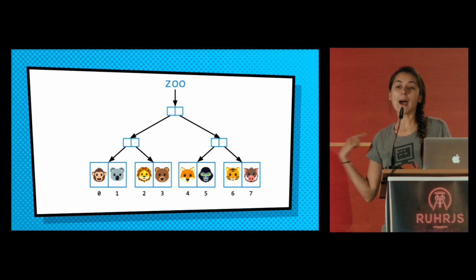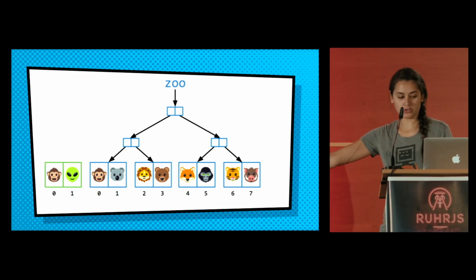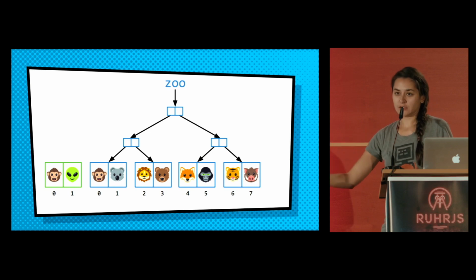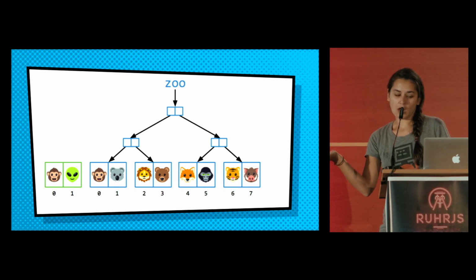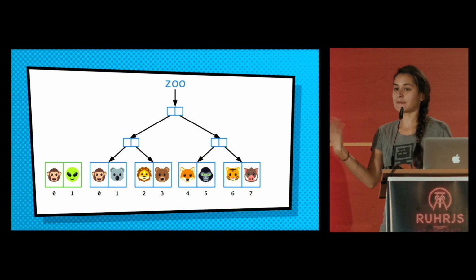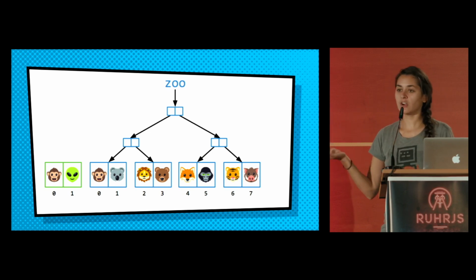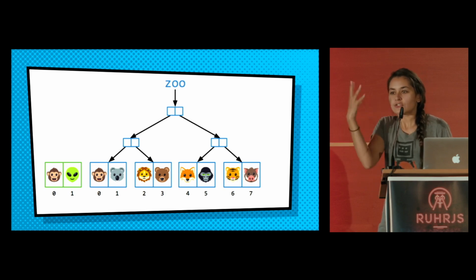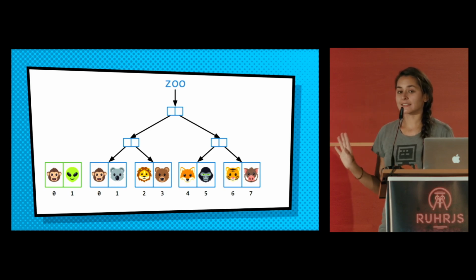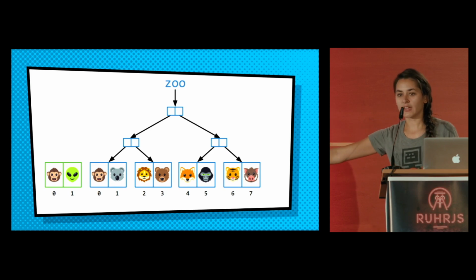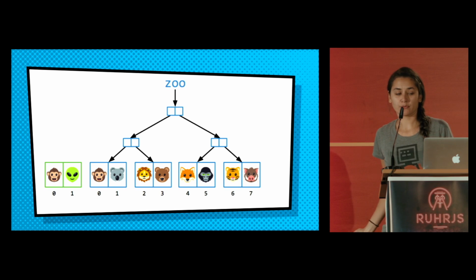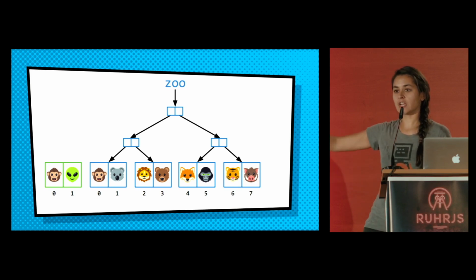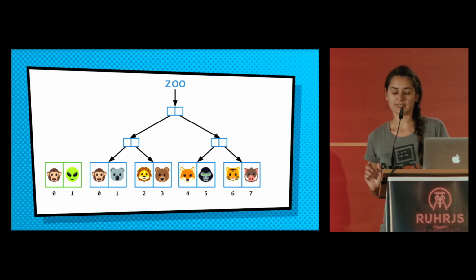So I will copy that single node and create a new version that contains the alien at index 1 instead of the koala. And I do need to copy my monkey, which was already there at index 0. So I do need to do a little bit of extraneous copying, but much less, because I only had to copy 1 extra item instead of all 7 extra items that I had to copy before. I don't need to touch any of the other nodes besides the one that contains the value that I want to update.